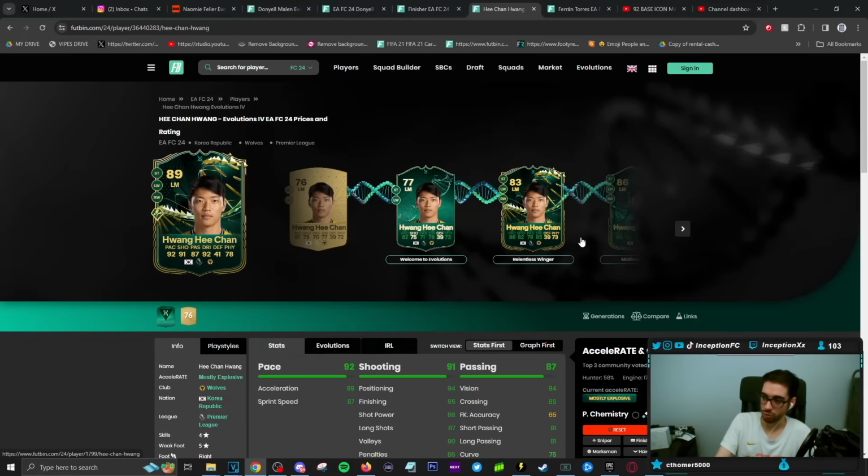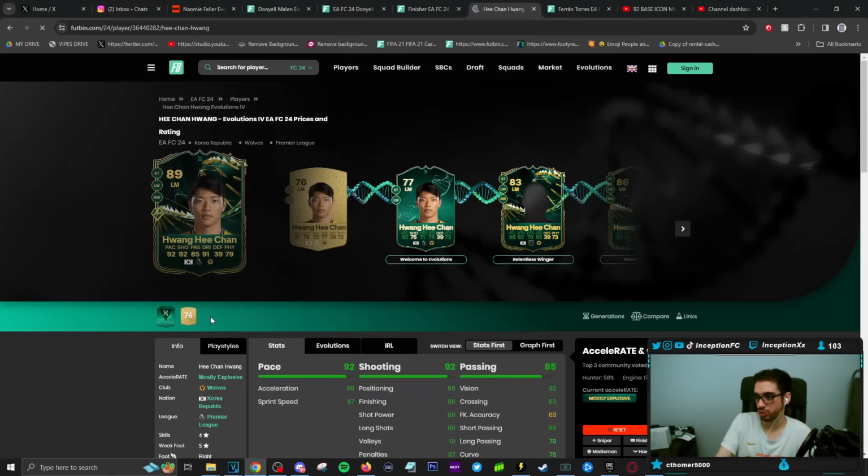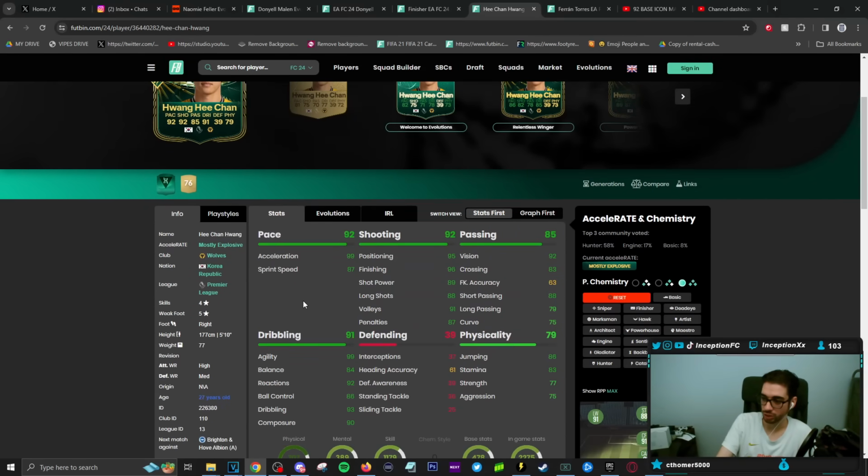Hwang Hee-chan. So this card, is it from those other improvements? So Midfield Dynasty. The best one is this one. It's the 89 finisher. So welcome to Evolutions. I mean, Hwang Hee-chan, 4-star, 5-star. Dribbling is in a weird situation. Weird situation, but looks nice.